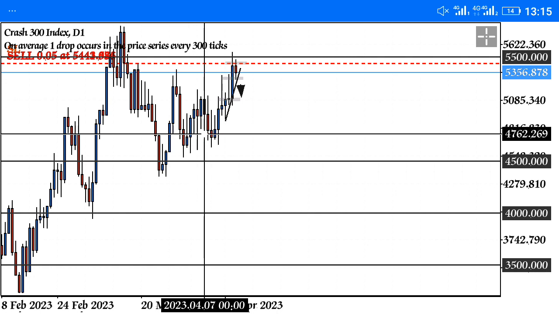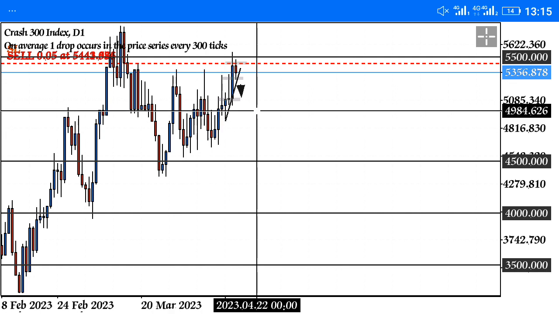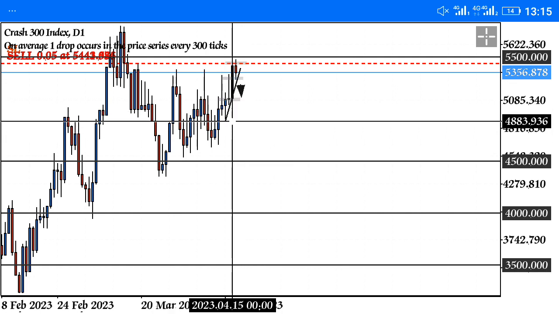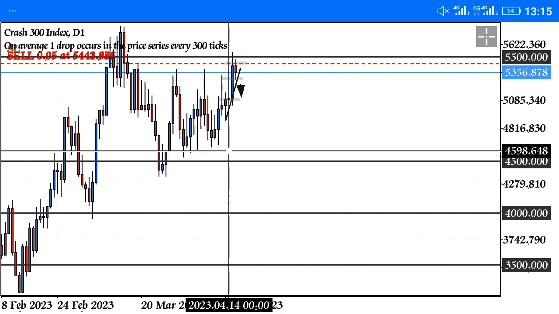So if you can find a way to calculate the psychological levels, some will be on the weekly time frame, some on the daily time frame, some even on the 4-hour time frame. But if you can find a way through, then you've killed it 50%, right? 70%. Now you notice the market moved from one psychological level to the other.